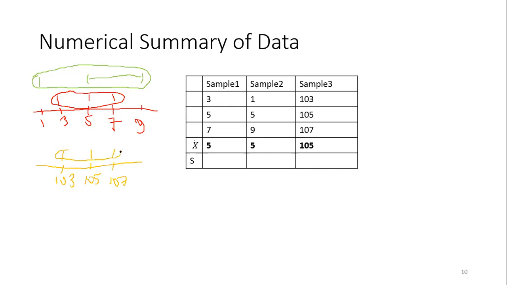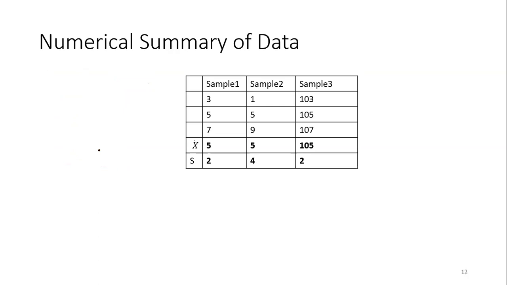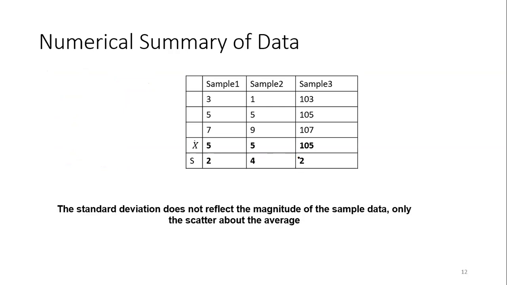So if you compare it with this one, is there any difference in terms of variance? Not really, right? Because what you do is take this red part, move it along the axis, and put it on top of 105. So in fact, both have exactly the same standard deviation. Their means are different, but their standard deviation is the same. It turns out that the standard deviation of the first one is 2, the second one is 4, and the third one is 2 again. You can just calculate it by hand.